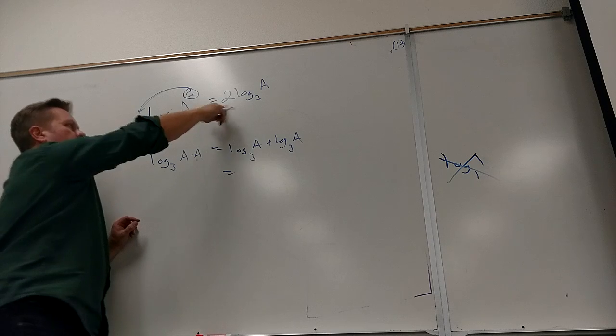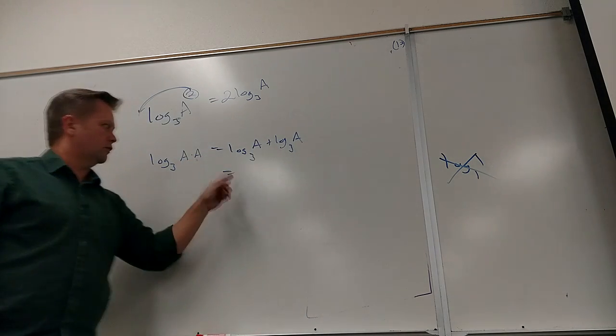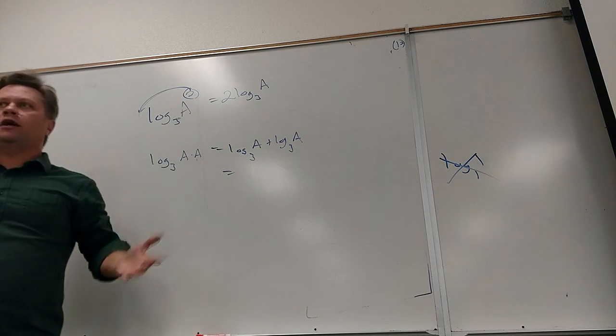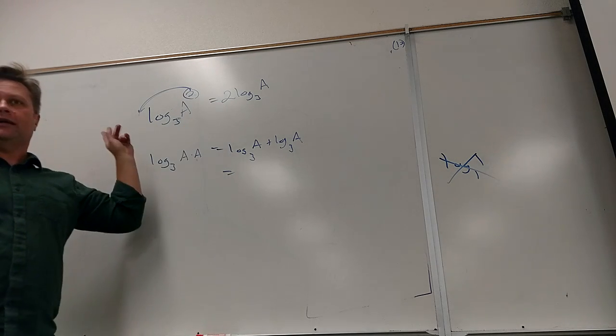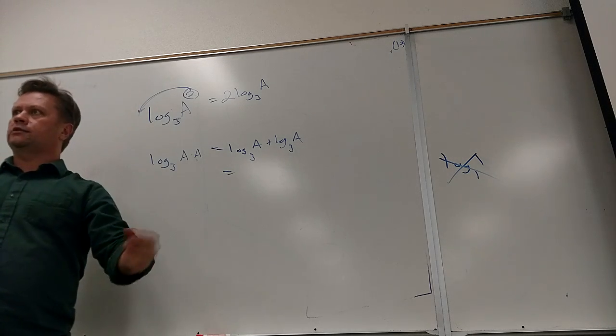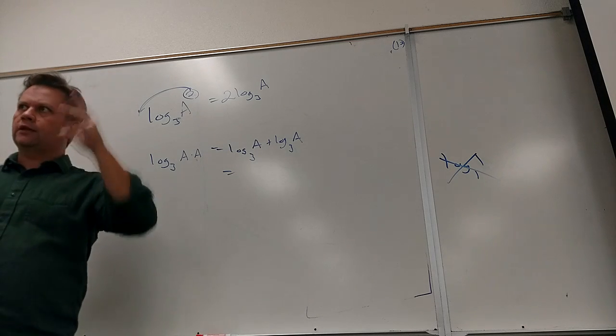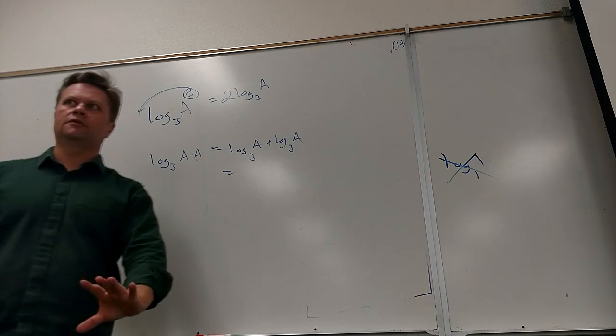So why wouldn't I just take the 2 down? If it was 3, there'd be 3 a's, there'd be 3 of these, so there'd be a 3 out front. Why wouldn't I just take the 3 down? So it really is a shortcut, but we make it a property. So we just do it directly instead of rewriting 80 a's if I have an 80th power and going a little insane. I just make it a property.